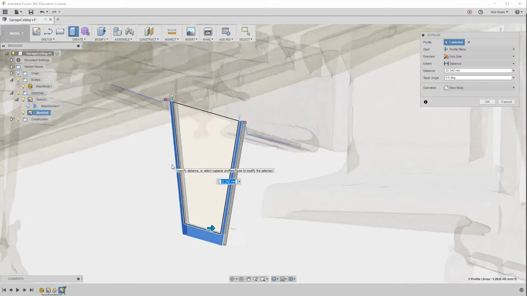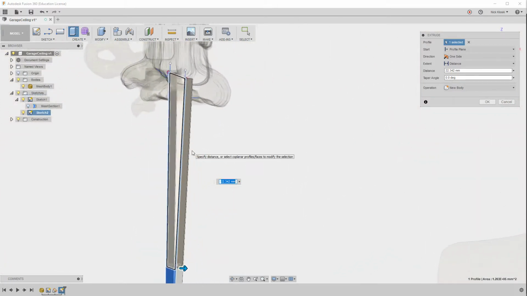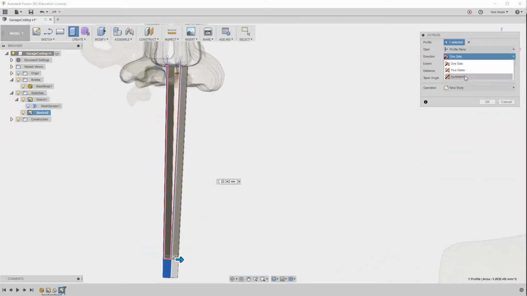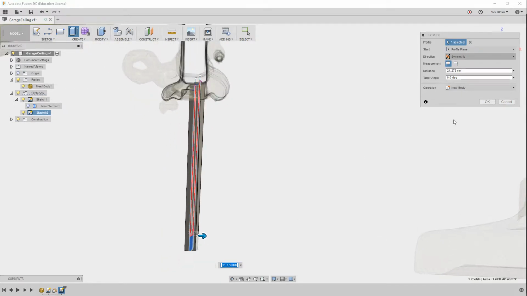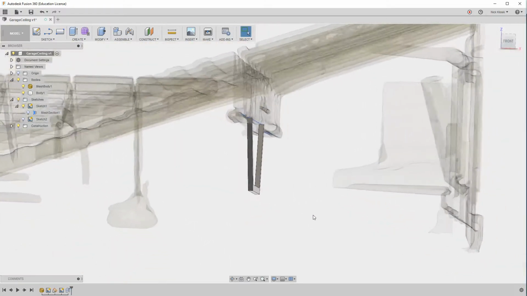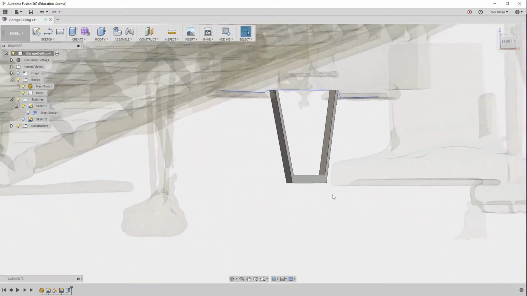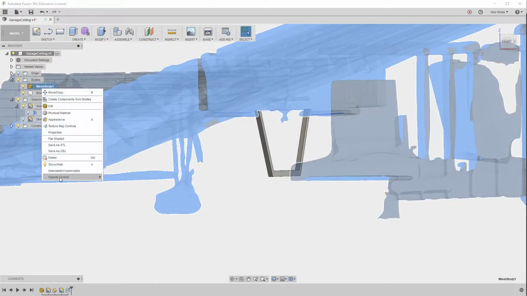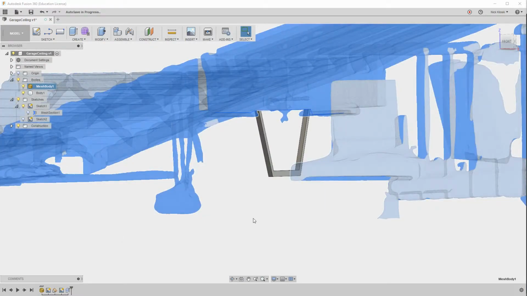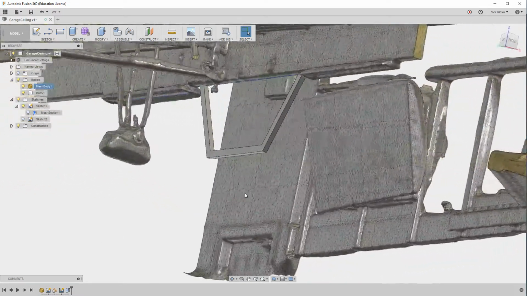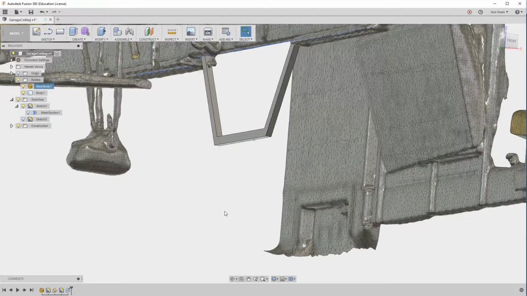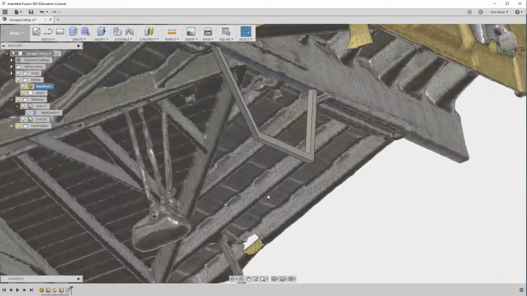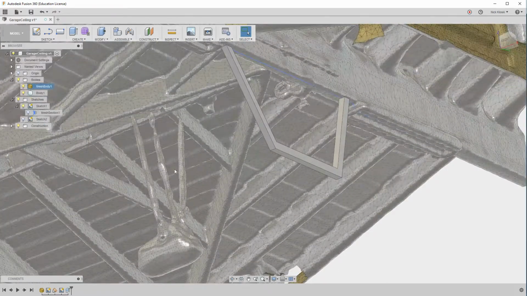I could see what would fit maybe on the bar, so direction is symmetric. Something like this I could see would still fit on that bar up here. I mean, it would come down quite a bit ways, but this would start to give me a template for building something inside of that space. And all of these are properly dimensioned. Pretty darn cool. So that's some things I've been doing with the laser scanner.